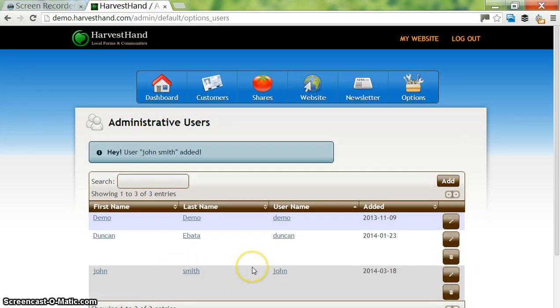So now you've added John Smith to your admin people, and John Smith will get an email with all the details to log into HarvestHand.